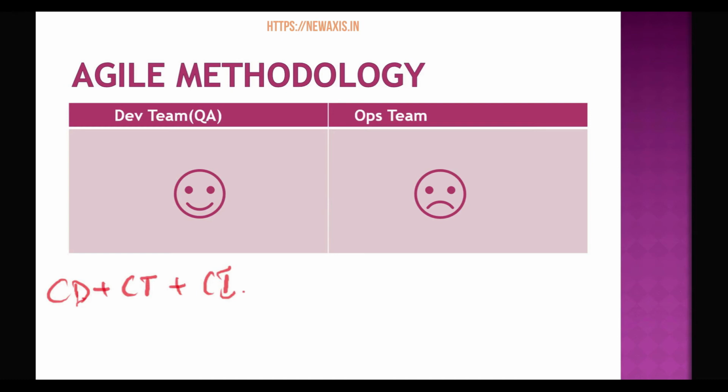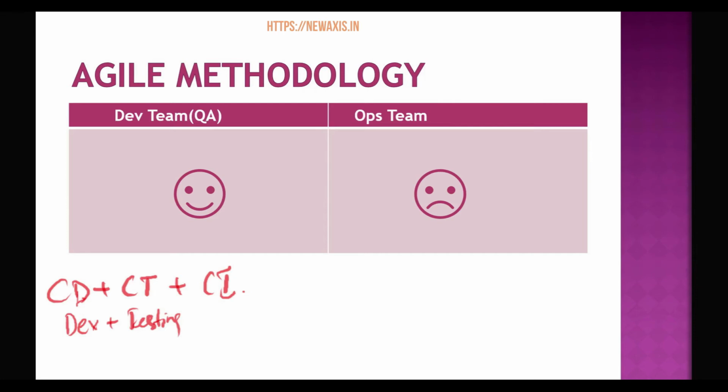In Agile methodology, development and testing go on iteratively or continuously. Meaning, it's not that testing begins after complete development. No, development and testing go hand in hand.